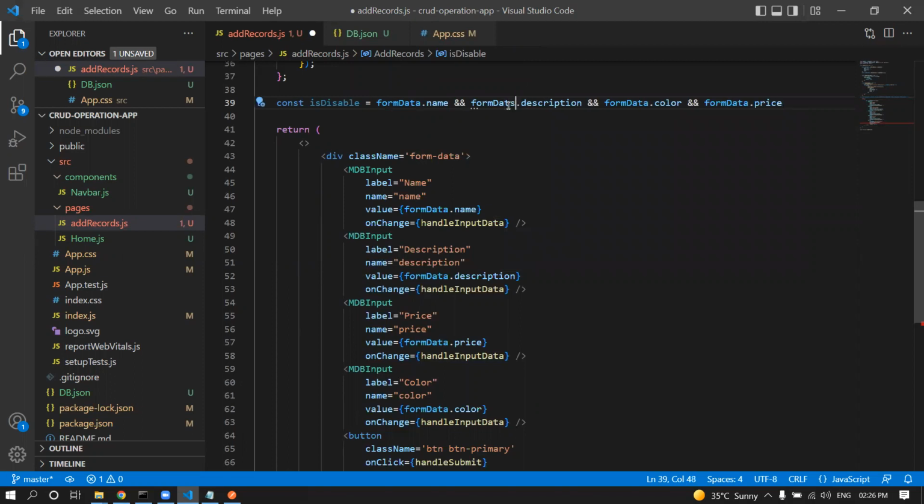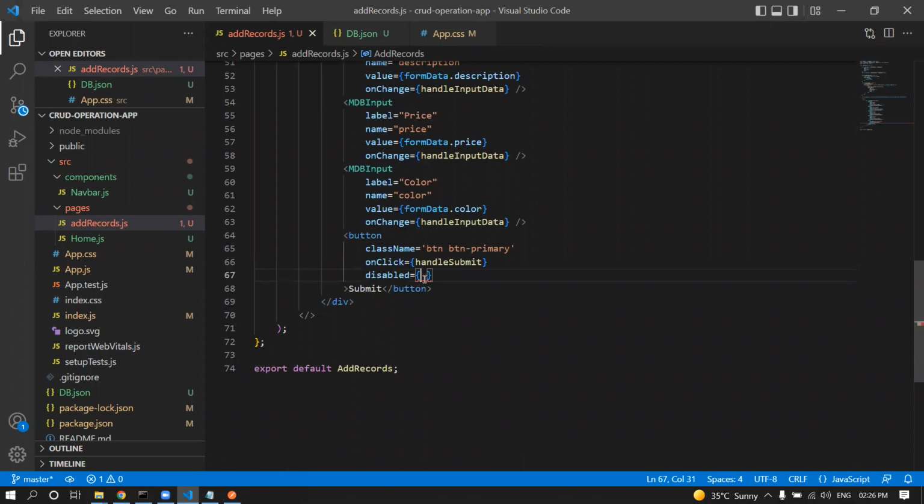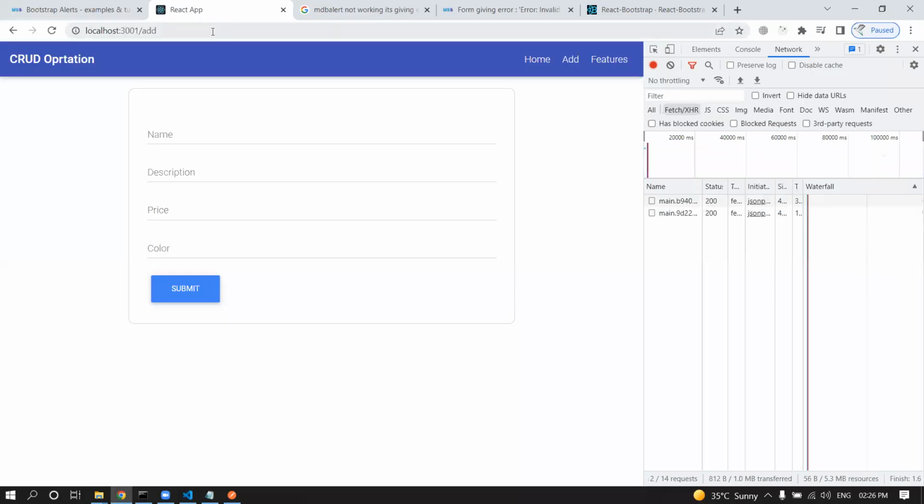If all fields are empty, then the button is disabled. Save this one, assign it here. So save it, check once.